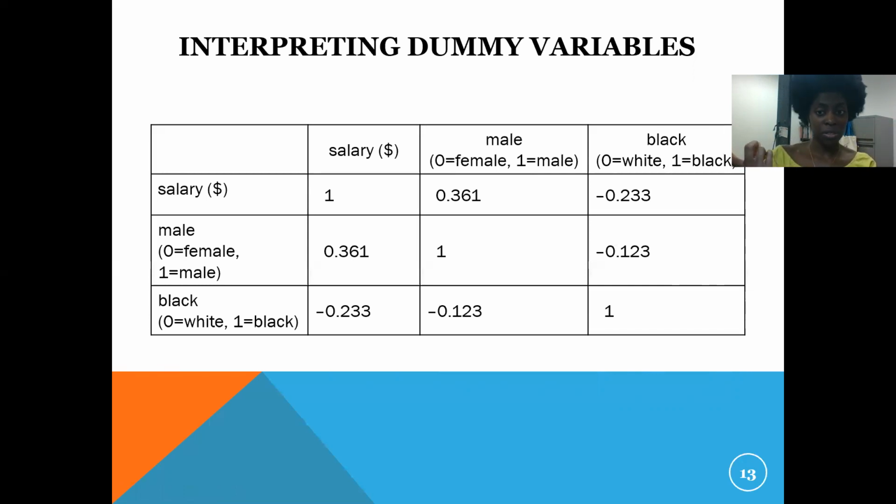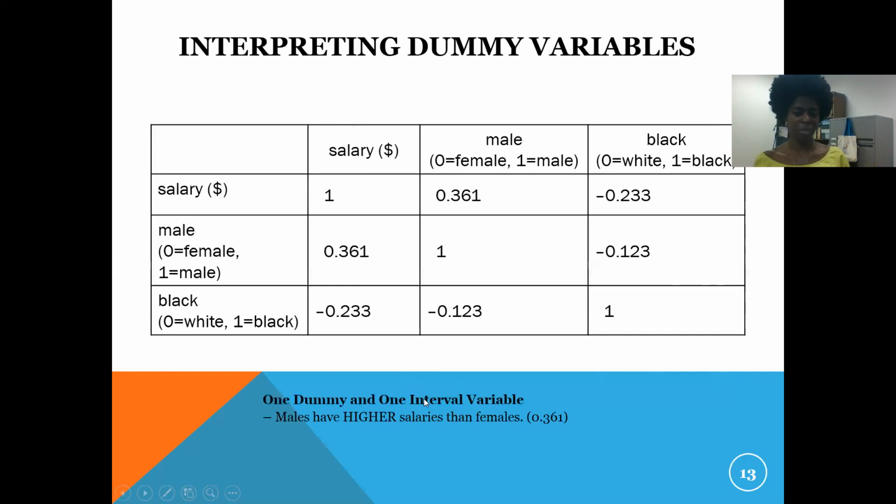What's male salaries? What's female salaries? We're comparing. So in our comparison, the words female and male must be in the interpretation. The words white and black must be in the interpretation. Obviously, also the word salary in the interpretation. So let's take the first one. Males have higher salary than females. That's how we're interpreting this.